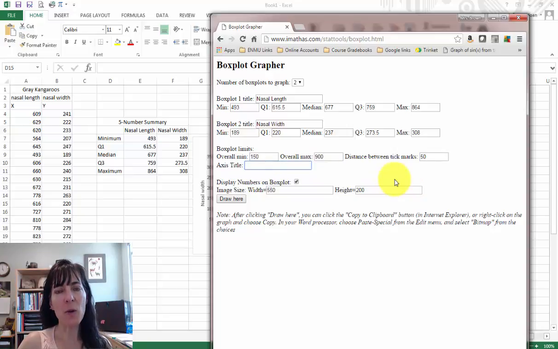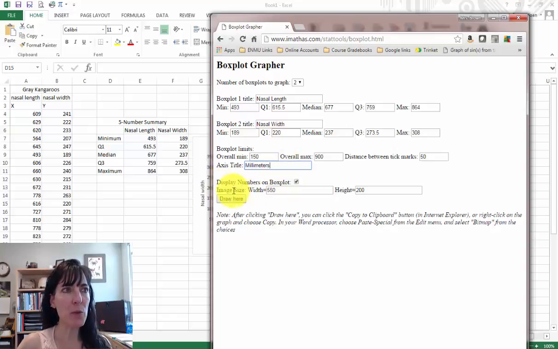My axis title, if you have the same units on both of your variables, then you can put those units here. Mine, I think, is millimeters. And I'm going to capitalize it too because it'll be a title. And if you had millimeters for one and yards for the other, you might just put it like that. Mine is the same units, so I'm just going to have them like this.